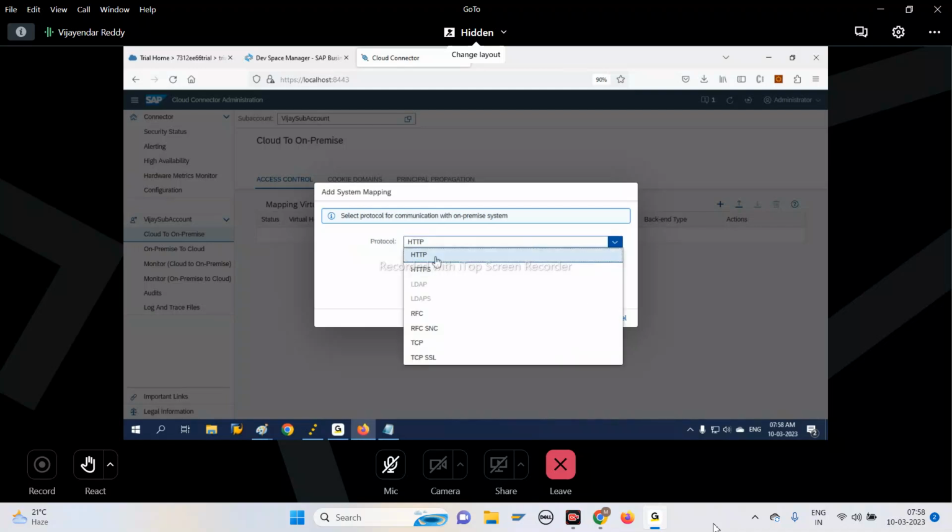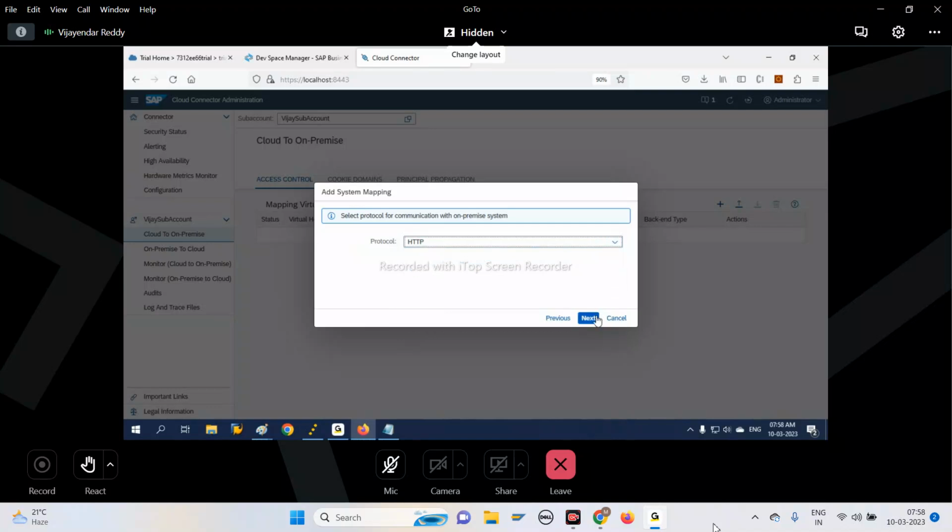Provide protocol as HTTP and provide internal host. For example, my backend server, port number 6644, something like that. Internal host is nothing but your original server IP address, and original server port number you have to provide.